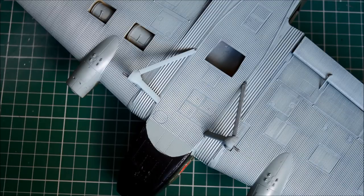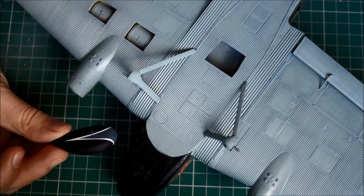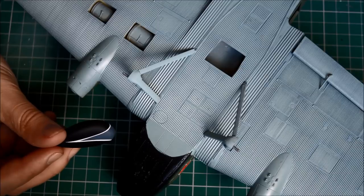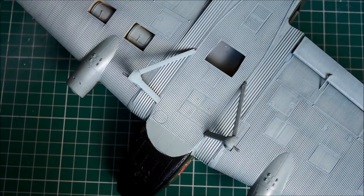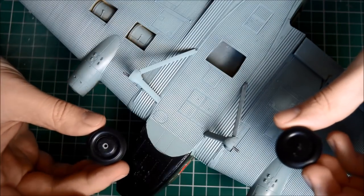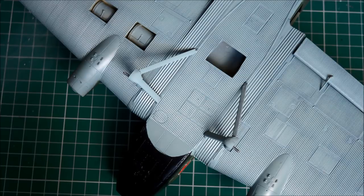Okay, so we're going to put the spats on. I put them together, sanded them down and masked them up, and that's how they turned out. Looks really nice. I've kept the masks because I could use them again on future projects. Also, the tyres have been painted in rubber black. Obviously, they've shown up well. I'm not going to bother doing the insides because you mostly won't see them. As well as that, I will get them dusty, because in the Spanish terrain they would be.